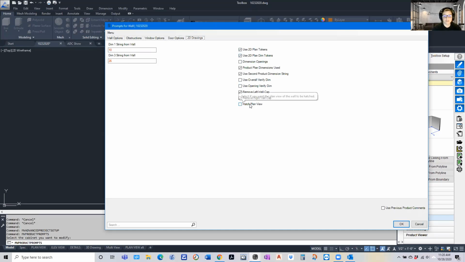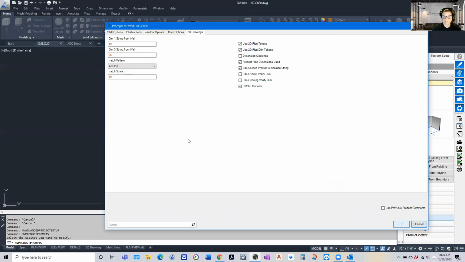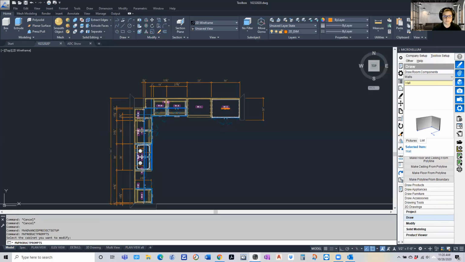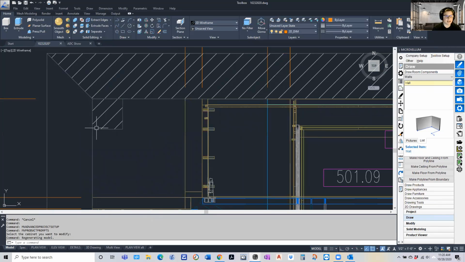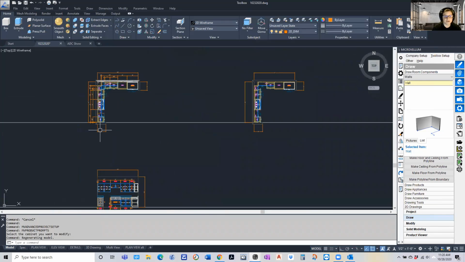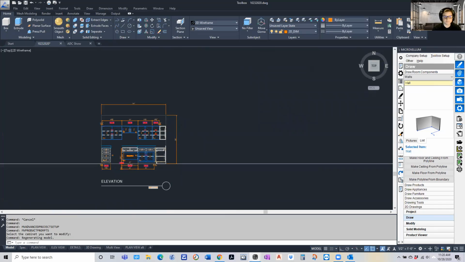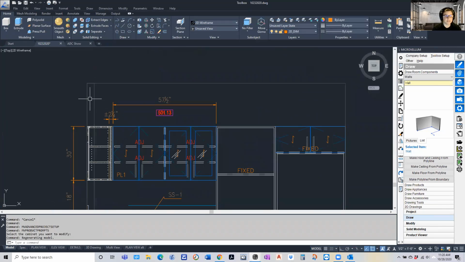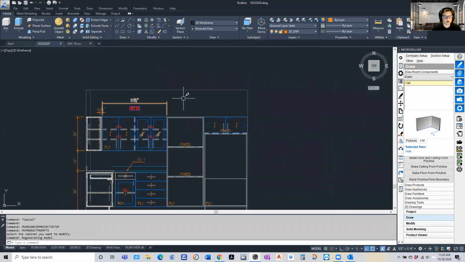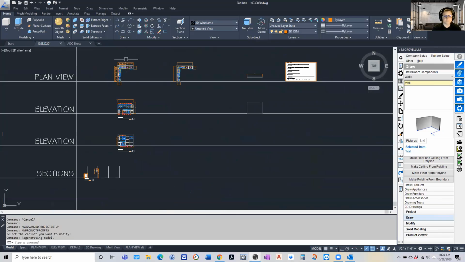The other one that I want to show you is you can also do a hatched plan view. So I'm going to go ahead and draw this one back out. And you can see I've added this hatch inside of here. And here's my little column that I have located inside of here. If I go down to my elevation view, now you can see it's actually drawn this column inside of here. So this column is part of the wall and it's able to move around.